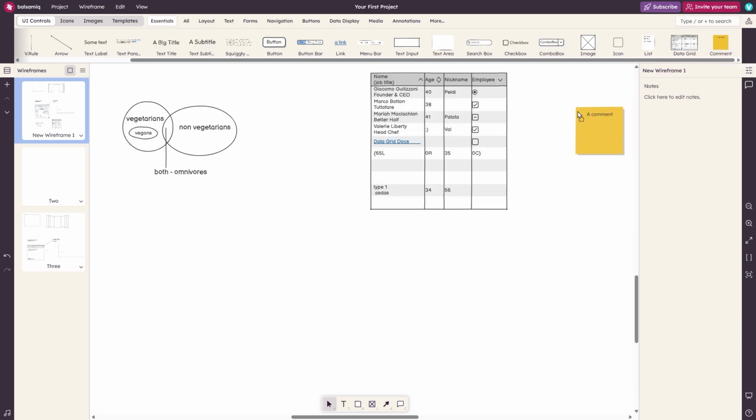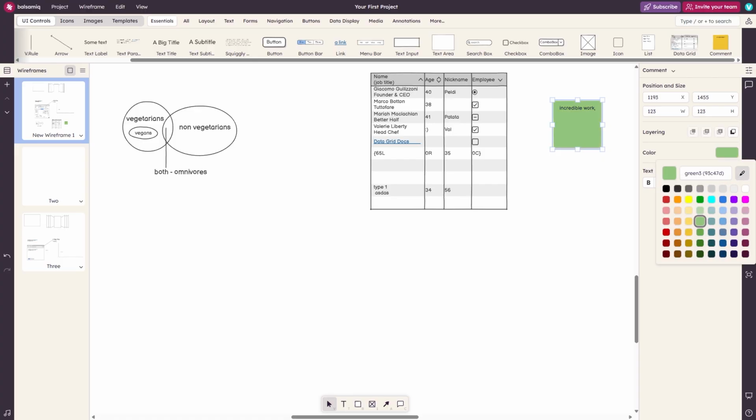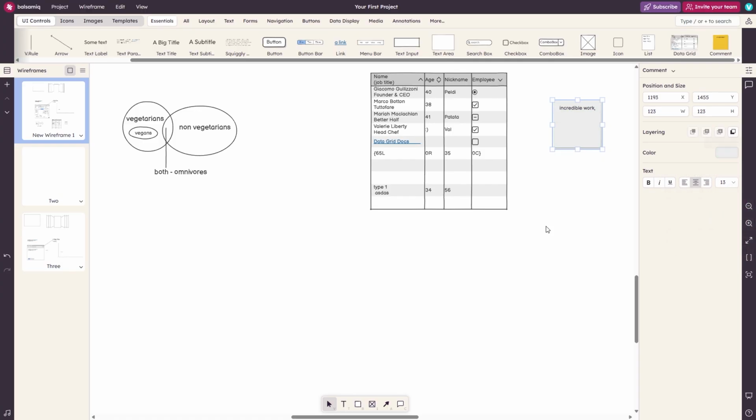The final element that I want to talk about is a comment. So you can add any comment you'd like, incredible work, or just describe what you'd want to describe, and you can choose the color of your comment. So you can change these colors. This is so fun. You can use the eyedropper tool to select any color that you would want specifically. Again, change the text to be bold, italicized, or underlined, change the text alignment, change the font size, change the X or Y axis values.